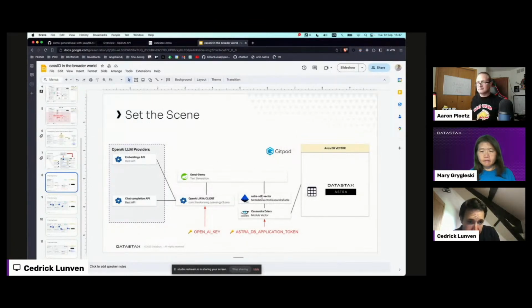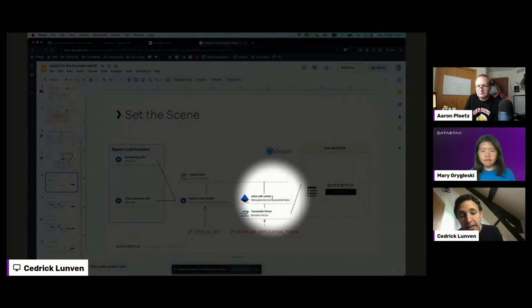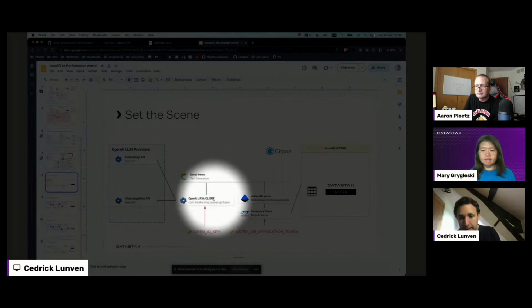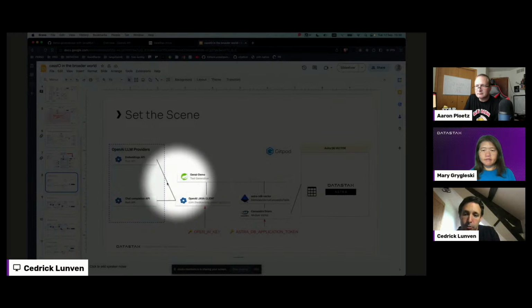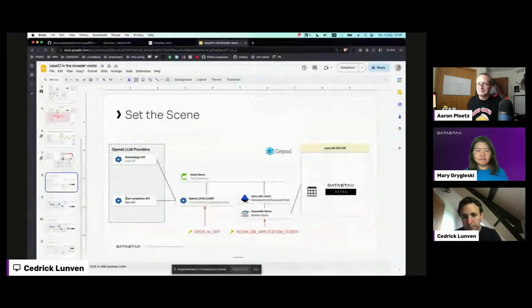First thing, the Astra vector will fetch from the database all the existing quotes that look like what you want to do. It's your context, the retrieval augmented context. And then it will ask the OpenAI Java client to ask the chat completion API to generate a quote, but not out of the blue. Generate a quote coming from Nietzsche, and these are 4 samples of Nietzsche quotations. So please respect that way of thinking, that way of talking when you give me back the response.